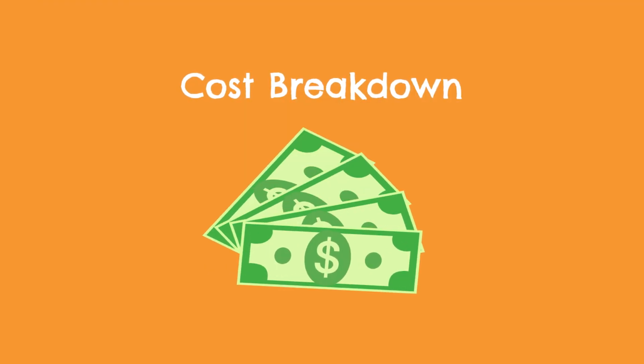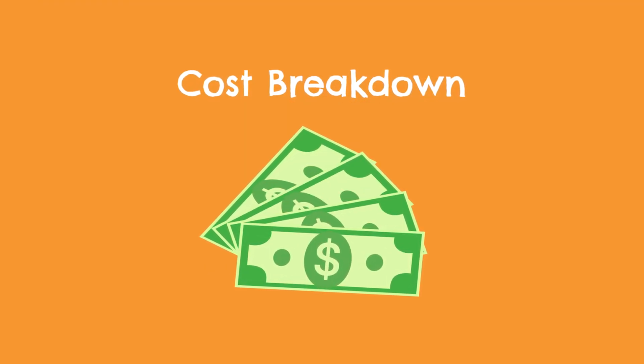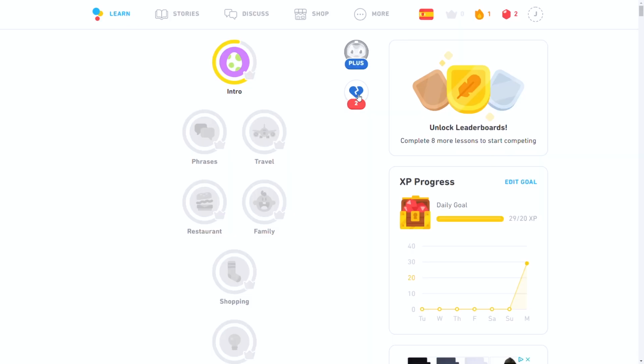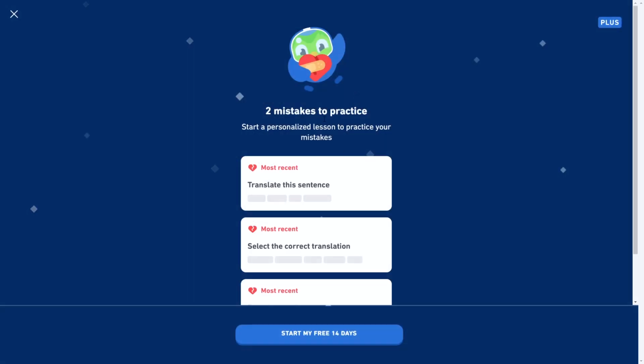Okay, so before we jump straight into talking about what I like and don't like about each app, let's quickly talk about cost. So almost everyone knows that Duolingo has a free version. Their basic subscription doesn't cost a cent. You just download the app, make a profile, and start doing lessons. And you get most of the benefits they have to offer. And I say most because there are some negatives. The problem with the free version is that there's a bunch of ads in the program, you're limited on how many mistakes you can make on a daily basis, and navigating new and old lessons is somewhat restrictive.